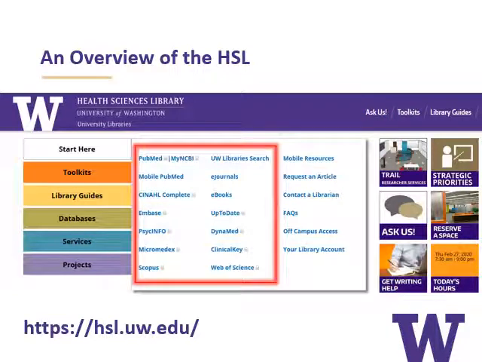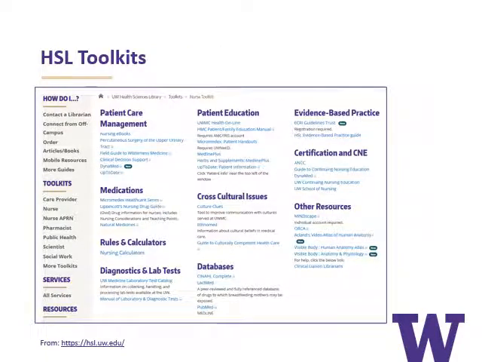We're still viewing the resources available on the Start Here tab. Highlighted are some of the most popular databases to use when searching. You can also find links to HSL e-journals and ebooks. The HSL has multiple toolkits for healthcare specialties. Here we are looking at the contents of the Registered Nurse Toolkit. These are some of the most helpful resources that the HSL offers for RNs. While the HSL has toolkits for different healthcare specialties, you don't have to limit yourself to the toolkit associated with your school program or area of work. You can use any of the toolkits that you find relevant.